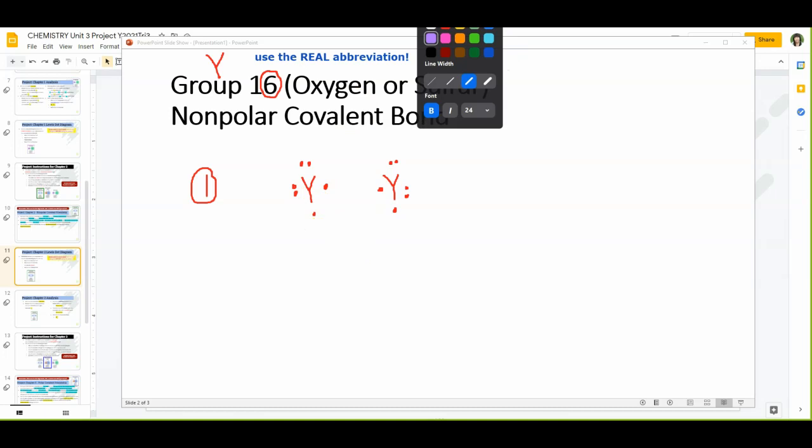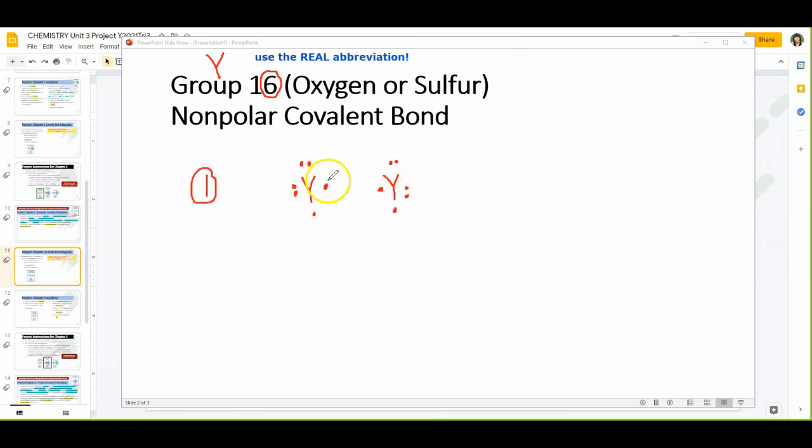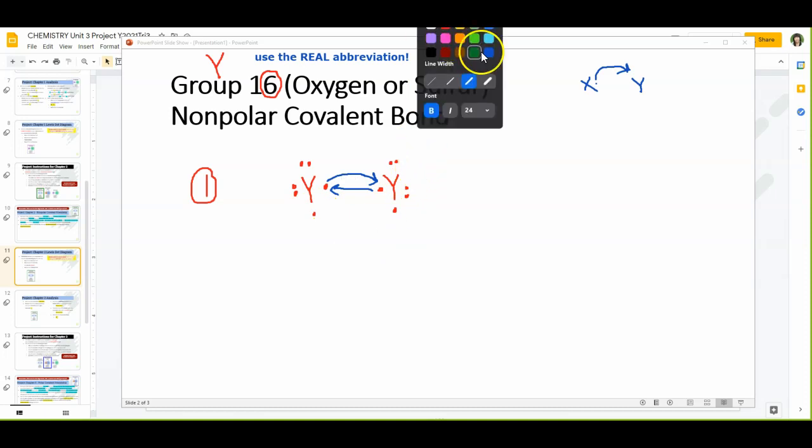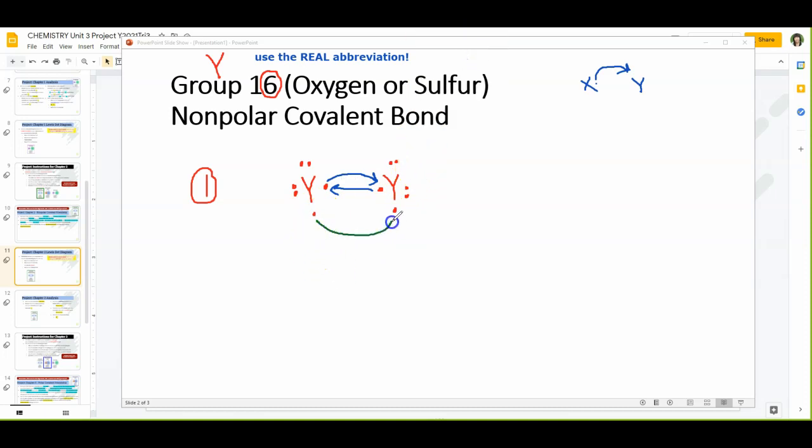I'm going to go ahead and use some different colors here. So right here, we have unpaired electrons that are being shared completely. So this is different than ionic bonds. In ionic bonds, we had our metal and our nonmetal, right? And our metal just gave the electron completely over to our nonmetal. This time, though, they're going to share with each other, so there's a back and forth. So this one shares an electron here, and this one shares an electron here. Same thing with these unpaired electrons. They also need to be shared. So this one shares an electron here, and this one shares an electron here.